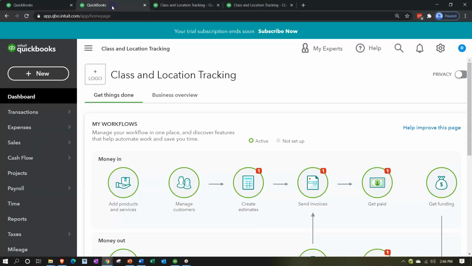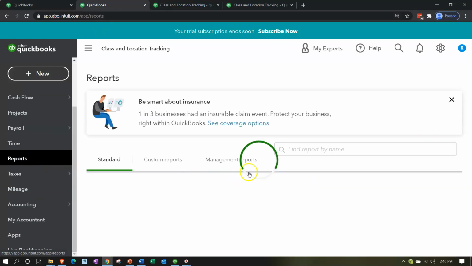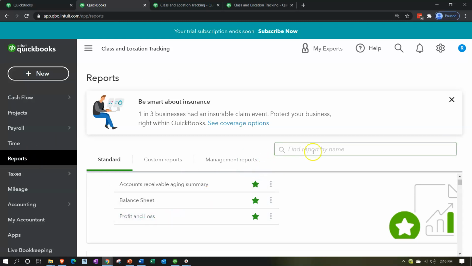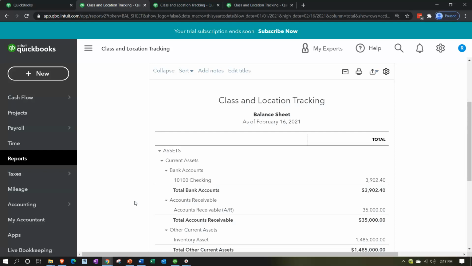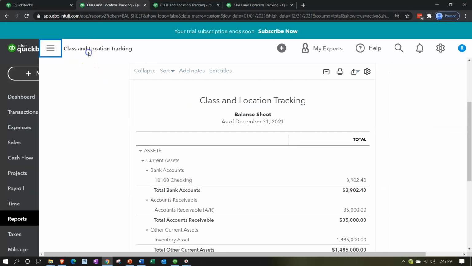And then I'm going to go to the tab to the left here, open up the balance sheet report just so we have it in case we want to jump back to the balance sheet, even though that's not our main focus. Notice on the balance sheet, we don't have profit and loss or locations by class or location unless we had an advanced rather than pro or pro plus on it. So it may be possible if you level up to have the balance sheet by class and location, but here, no. And 12/31/21, and we're going to say run that. And there's what we have on the balance sheet, closing up the hamburger.